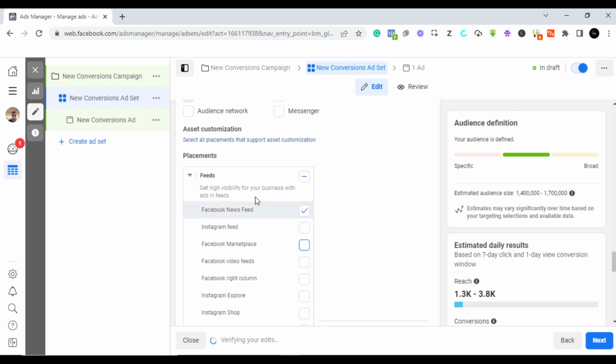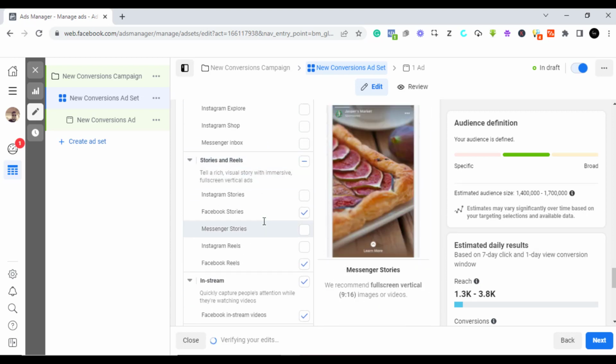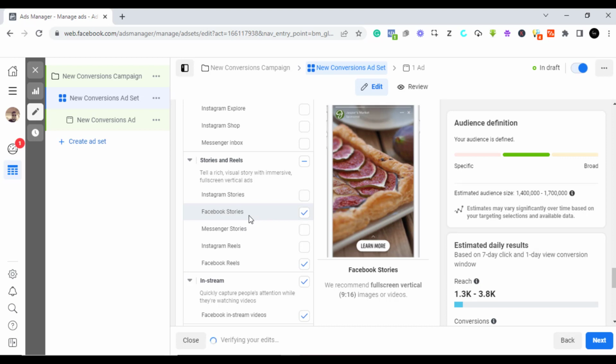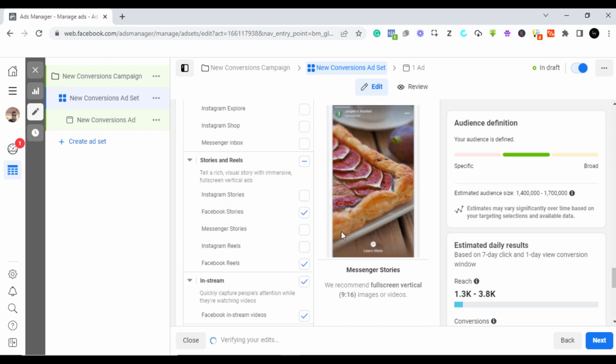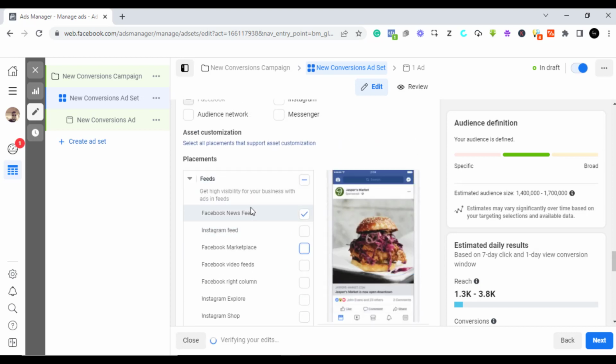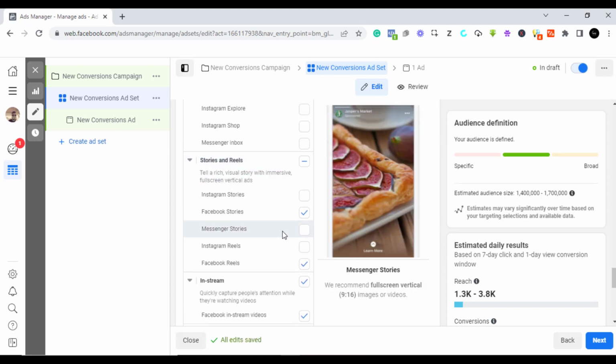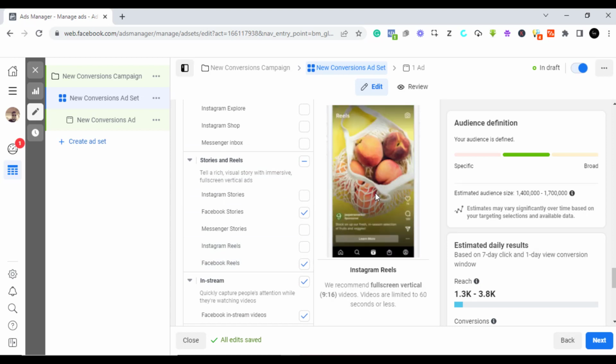Facebook feed. Now if you want this to go to the Facebook stories, make sure that you have a creative like this one here that will fit in. So if you have a regular 1080 by 1080 video or picture, don't allow it to run here, although they are going to give you the error.